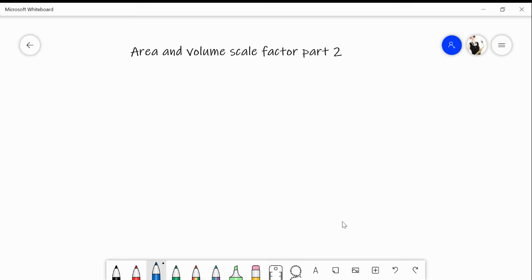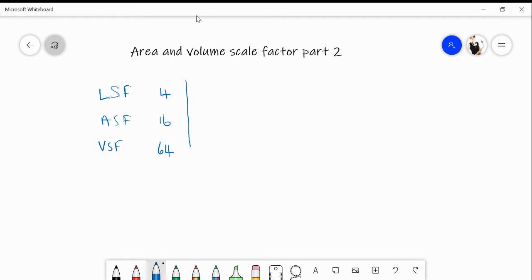In the last clip, we established the idea that there's a ratio or relationship between length scale factors, area scale factors, and volume scale factors. So if we know, for example, that the length scale factor of an enlargement is 4, then we can say that the area scale factor of the enlargement is 4 squared, or 16, and the volume scale factor of the enlargement, you're not going to get there from the 16, you're going to get there from the length scale factor. It's the length scale factor cubed, so that's going to be 64, or 4 cubed.